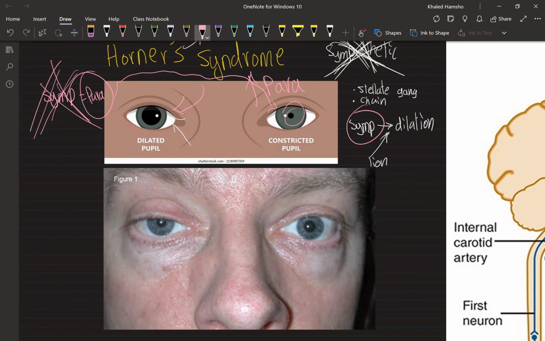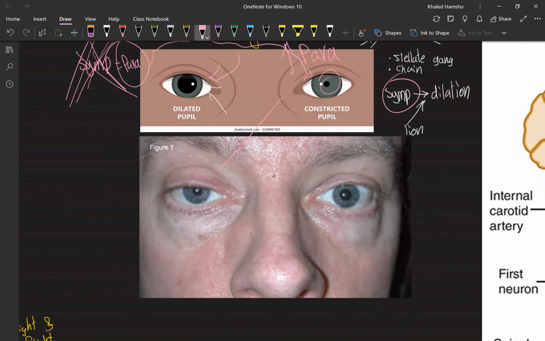What also happens is that there is drooping of the eyelid. See the difference between these two. The eyelid over here is very open, way back. The eyelid over here is sort of downward. This is not controlled by the patient. It's just how it is. The reason is the sympathetic chain also controls this muscle over here. You see this muscle, the one I highlighted? This specific muscle is also controlled by the sympathetic and the parasympathetic. So if you cut this out, this becomes drooped. That's it.